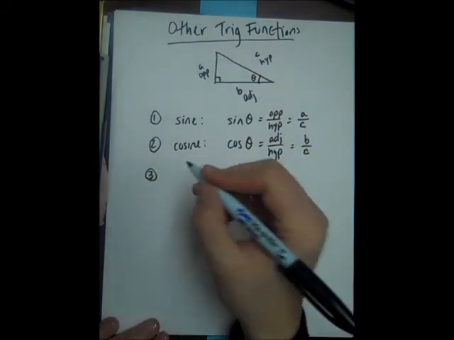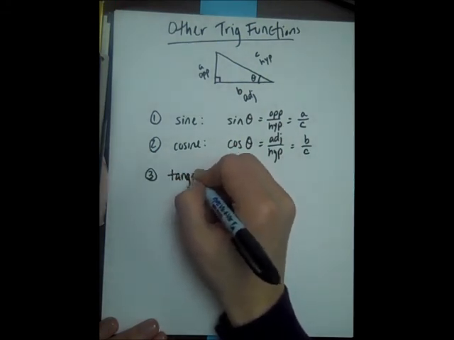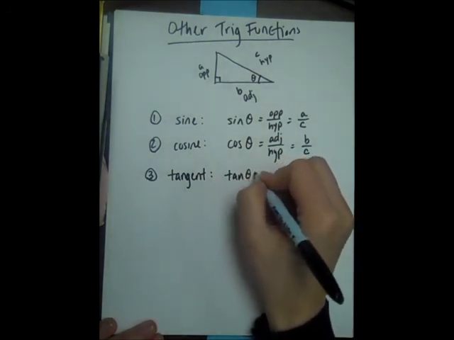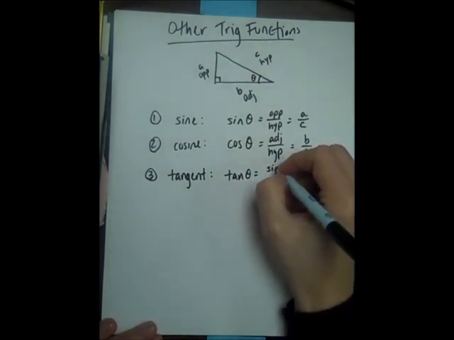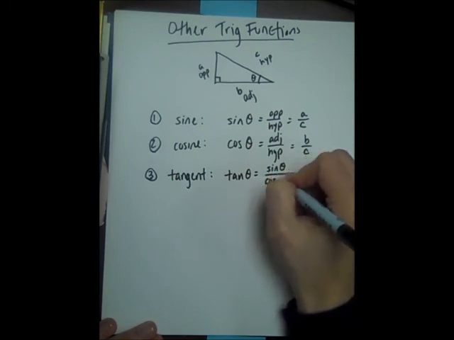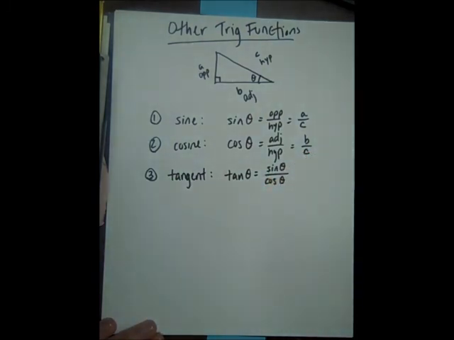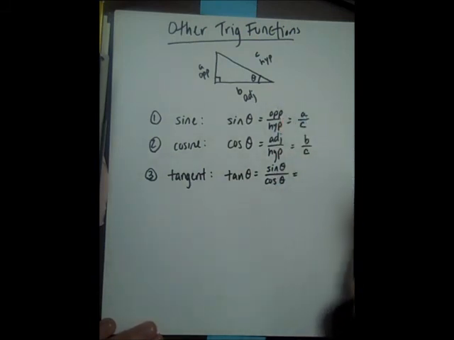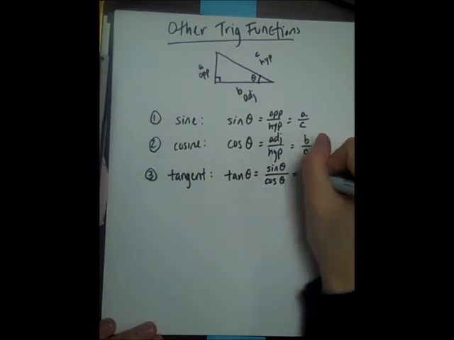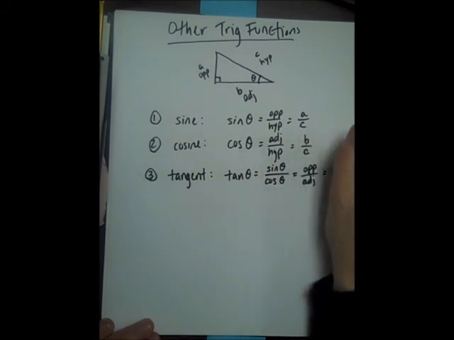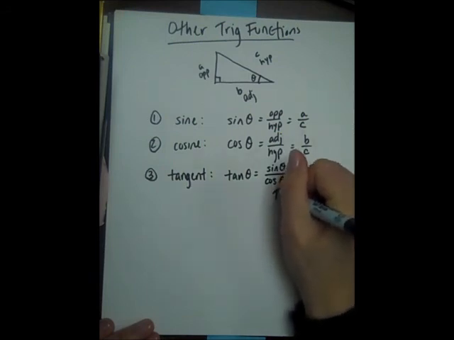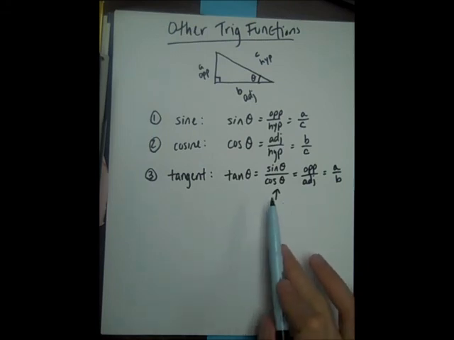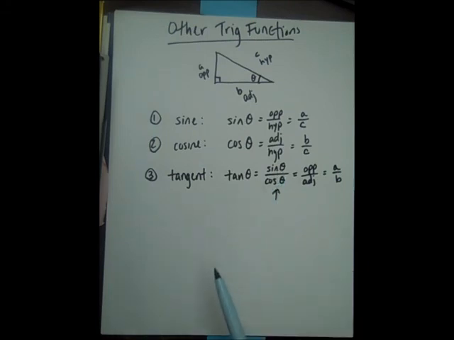The third trig function is tangent. So what is tangent? Tangent of an angle, in terms of sine and cosine, is sine of that angle divided by cosine of that angle. So you can either think of it in terms of sine and cosine, or you can think of it in terms of this right triangle. And the right triangle is going to be opposite over adjacent, which is A over B. The sine over cosine is probably the more common way to think about it. So tangent of an angle, find the sine of the angle, find the cosine of the angle, divide the two.